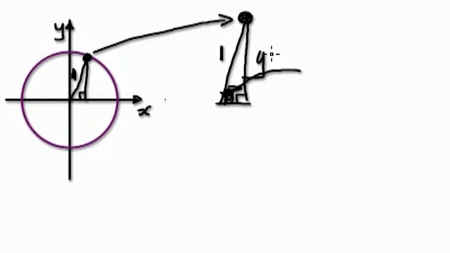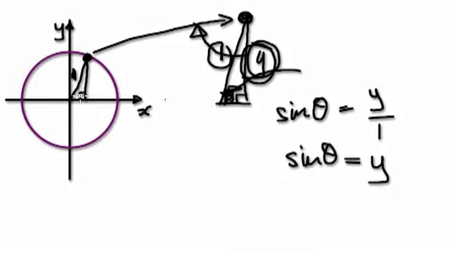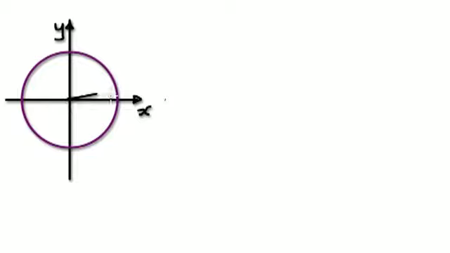But let's just call it theta. Now the height here is, well, we're going to need sine again. So it's sine the angle, which is theta, and that equals y divided by 1, which is just y. So again, the height of this circle is given by sine of theta. Even though you're here, the height of this thing is given by sine of theta. If the dot is here, it's still sine of theta. The height here is still sine of theta.